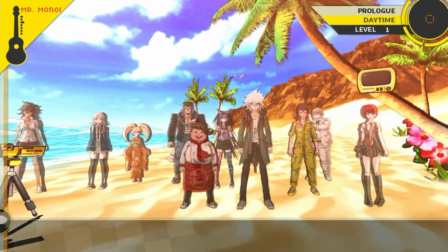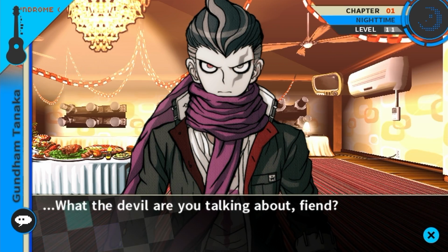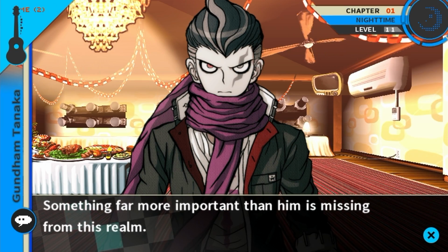There are 2 sequels on the Vita which feature new characters and scenarios. They both have similar gameplay with new stuff added to enjoy as well.